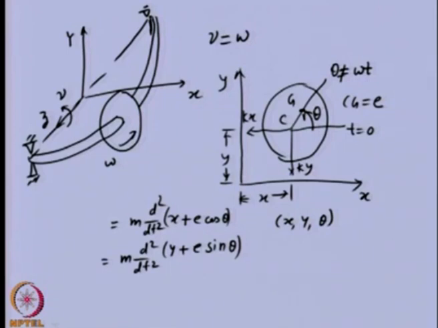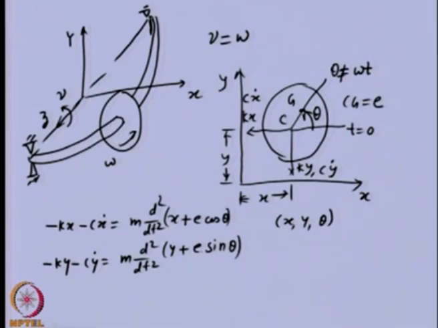If we have damping also in the system, we will have damping forces also along the x and y direction like this. So if we want to balance the forces in the x direction, we will have elastic force and damping force. Similarly in the y direction, we will have elastic force and damping force, and the right hand side is the inertia forces.